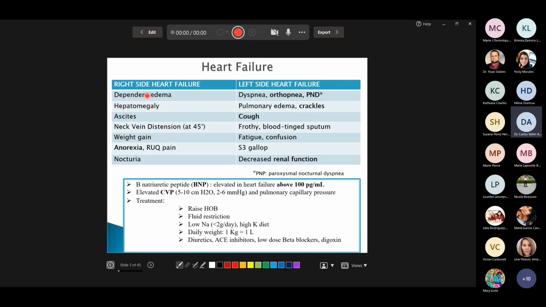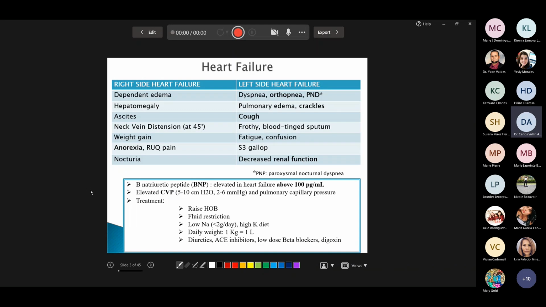So you know when you have edema, the liquid that you are retaining has a mass and has a weight. So you know that you are going to increase weight when you retain liquid. And you need to remember that each kilogram, which is by the way 2.2 pounds, equals 1 liter of liquid. So if from today until tomorrow I increase my weight by 2 kilos, it's because I'm retaining in my body two liters of liquid. And weighing the patient frequently, preferably daily, is the best way of knowing if a person is retaining or losing liquid.